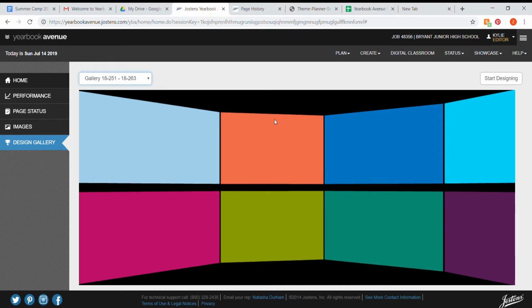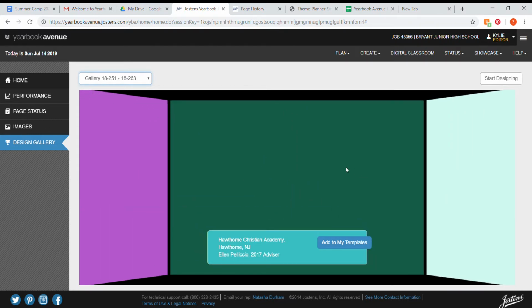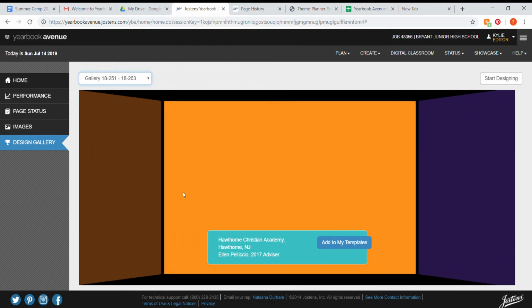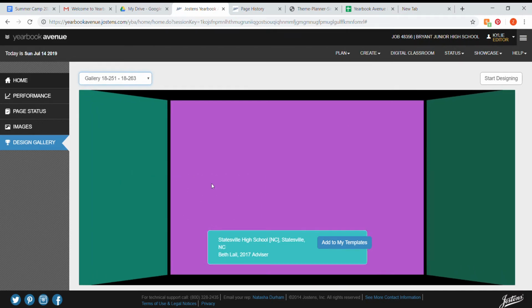All right. There would be pages that pop up here normally. I'd be able to look at those and click on them and zoom in. So obviously I can't see what Hawthorne did there because it won't load. But there's tons of information here that other schools have done, and you can take a peek at their templates and their inspiration, and you can run with it. In fact, we'll be in these templates because these are all lookbook things. Bryant Middle School will be in these templates eventually. And it's just the best of the best from around the world.